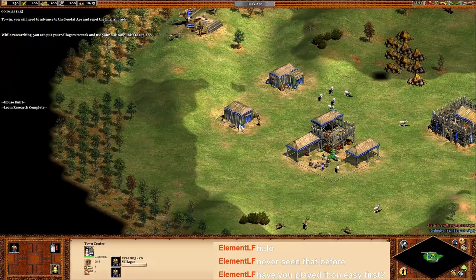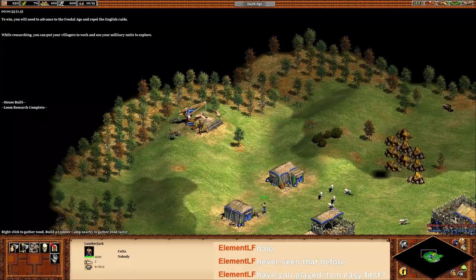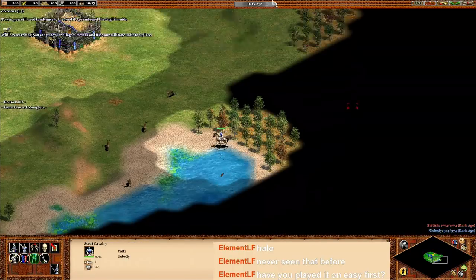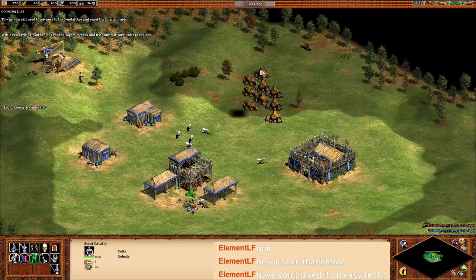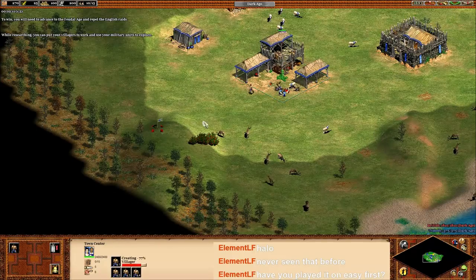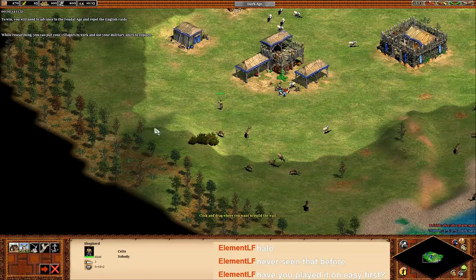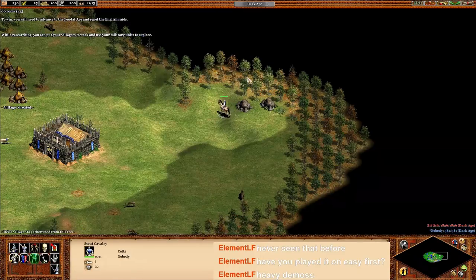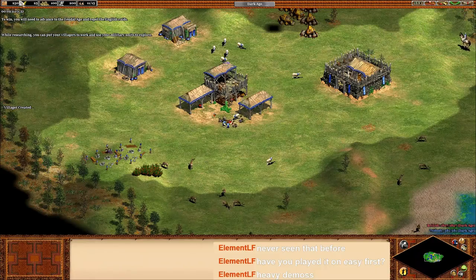All right, I don't know if the dock was worth it last time. That kind of died real quick. There's a lot of sheep here, though. A lot of food to start. I'm going to try to wall towards my TC. I could wall through here. Let's do that nice and early, though. Try to use houses, too, so that way they have to go through the TC.